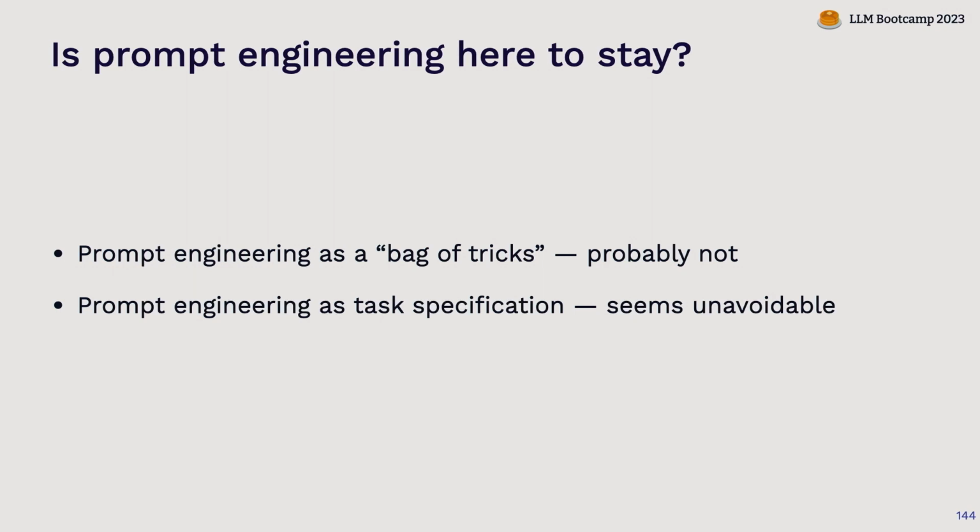My perspective is that there are two ways to think about prompt engineering. The first is thinking about it, as we described before, as a bag of tricks. You need to tell models to think step by step. You need to format things in a certain way. You need to provide structure in the prompt. That's probably not here to stay.